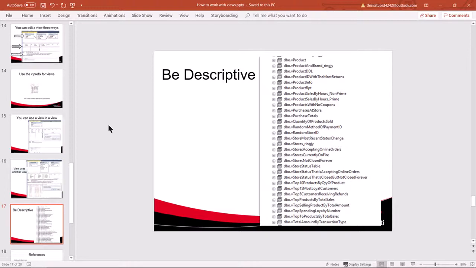I'm showing you here a partial list of views from not even a reasonably large database, a rather small database. And hopefully you can see that I've gone to some effort to descriptively name these things. Find out what your company's conventions are. Do they want you to camel case? Do they want you to use a V prefix? Do they want you to use a suffix? Do they want you to use underscores? Do they want you to use spaces? Gag? I hope not, but some places will let you put spaces in these names, even though I don't think you should.